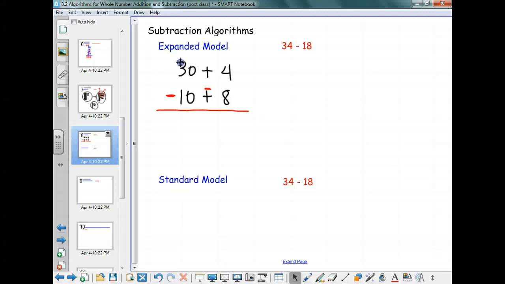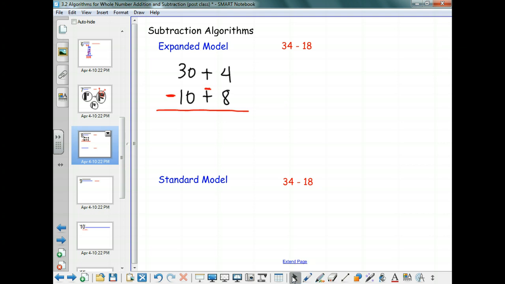The reason it was addition to start with is because it was representing the number 18. All right, so I don't have any problem doing 30 minus 10, right? But I have a problem doing 4 minus 8, especially if I'm not understanding that there are these things called negative numbers yet. So what do we want to do? Well, one way to deal with it is to do this idea of borrowing, and this is what this is, right? The expanded idea is to have an idea of borrowing something.